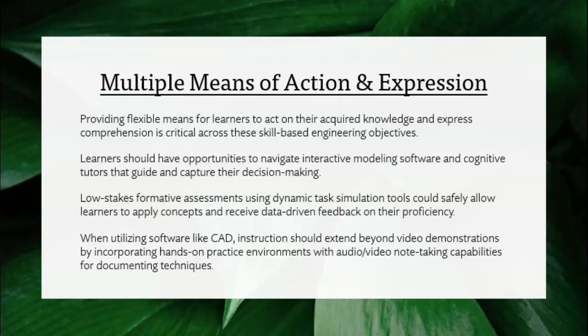And then lastly, I'm going to talk through multiple means of action and expression. That's looking back at how the students get to demonstrate what they've learned. One of the ways that we can do this is by having low stakes formative assessments that use dynamic task simulation tools that could safely allow learners to apply the concepts and receive data-driven feedback on their proficiencies.